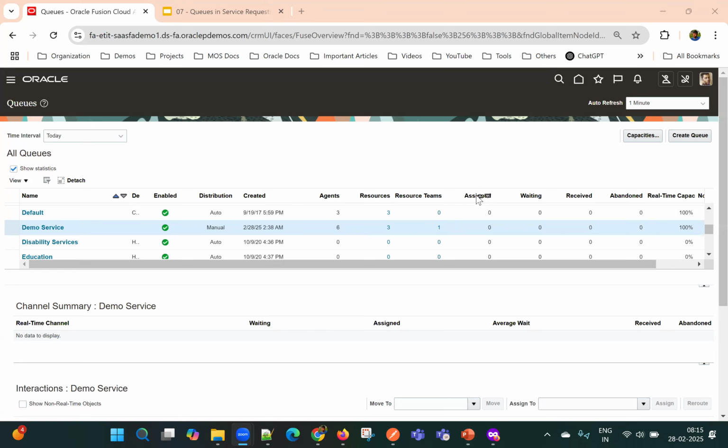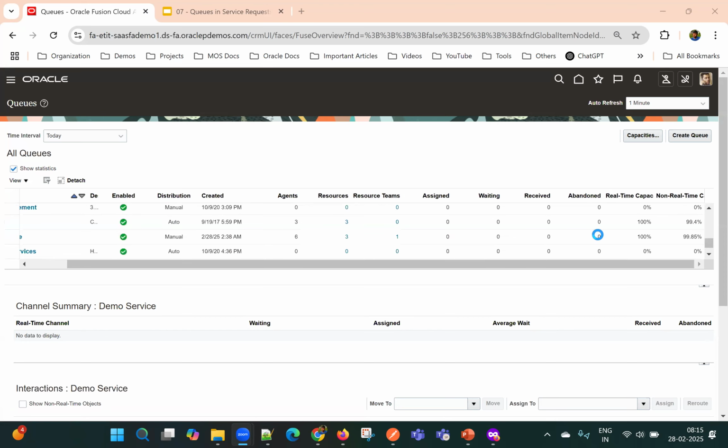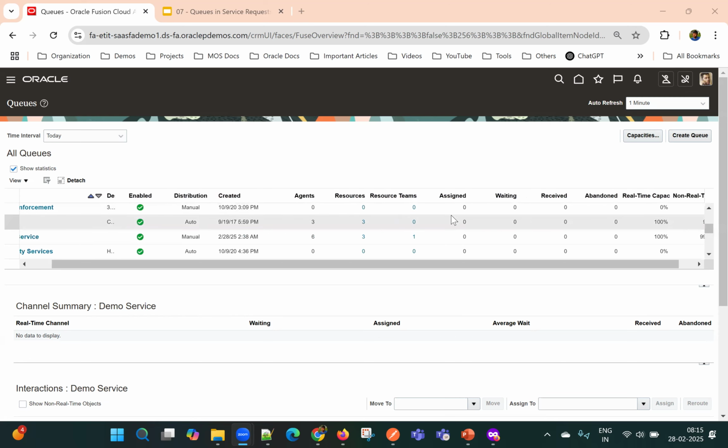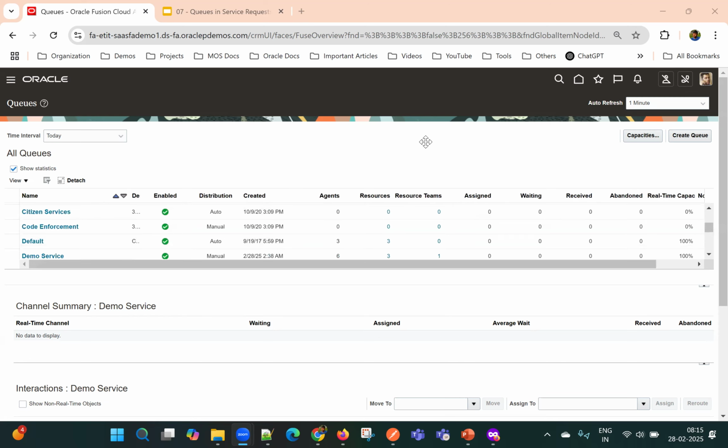And then assigned, waiting, received, abandoned, real-time capacity. So these are all different. When a service request is assigned to this particular queue, it will show here how many SRs are assigned, how many are in waiting period, how many received. All that statistics we can see from this dashboard.